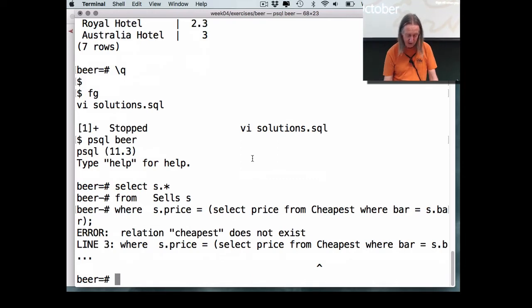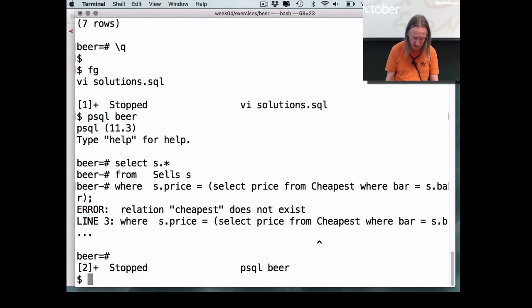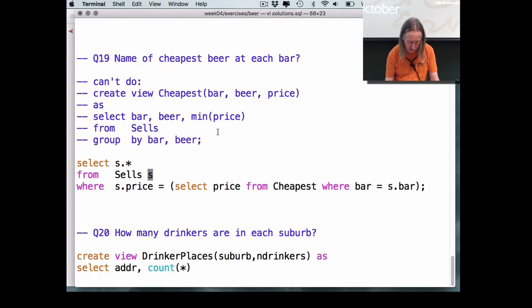Wow. Yeah, because I didn't add it. Right, good, see? Learn to read the error messages. Cheapest does not exist. And it thinks cheapest is a relation because I said from cheapest. It's actually a view, but it's perfectly happy to select stuff from a view.